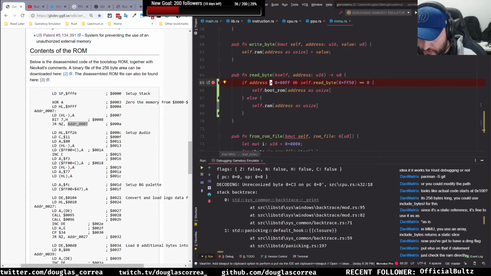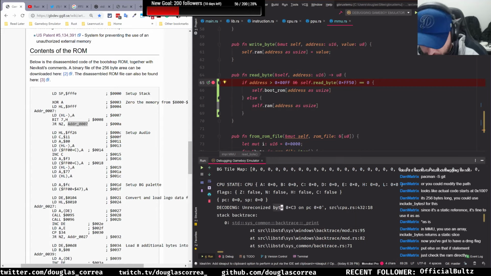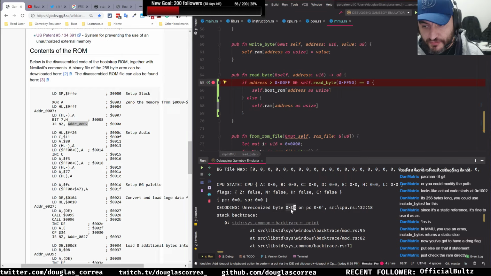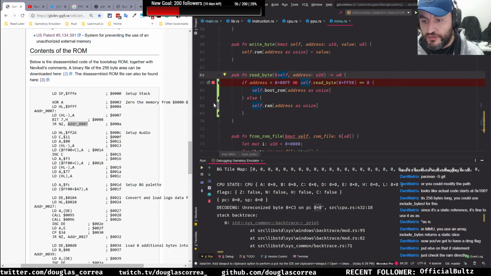Now it fails. Why? Oh, we get one unrecognized instruction because now we are reading from real ROM. But this is the program counter 0. This is weird.